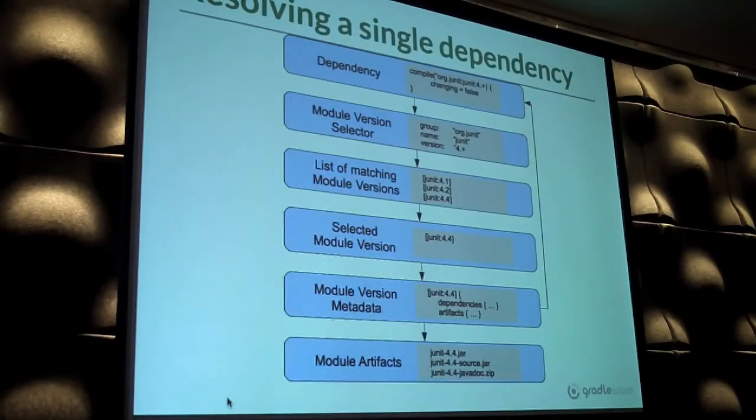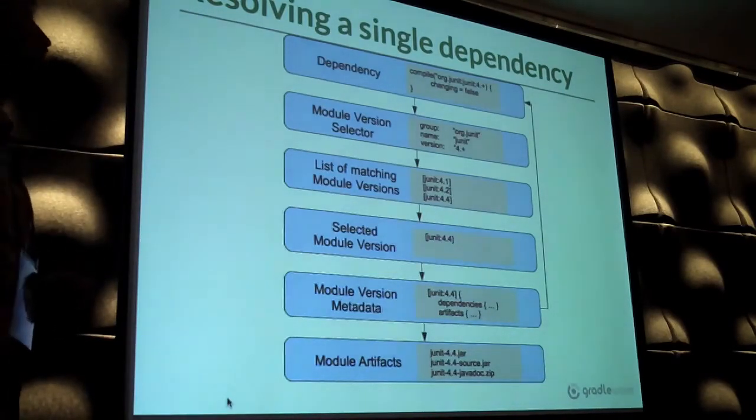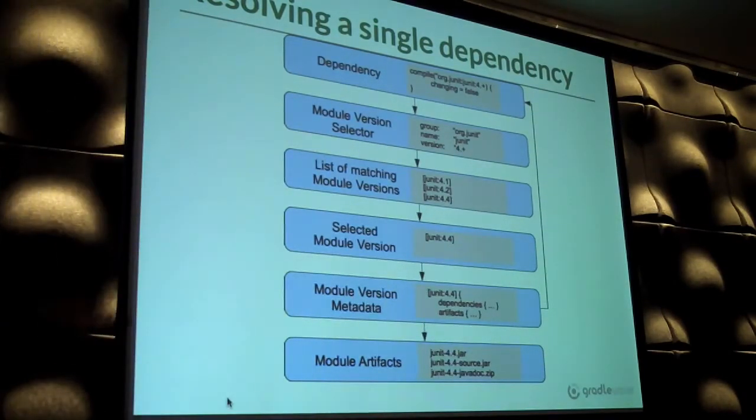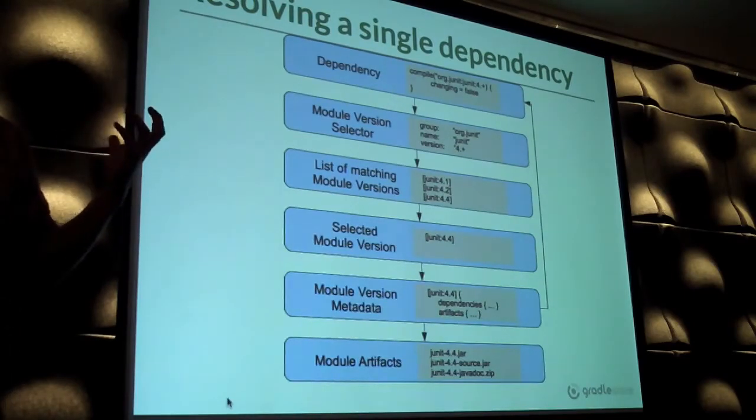All right. So this is basically what goes on when we try to do resolution, and this is the nuts and bolts of what I'd like to get us to understand today. Some of this is logical steps; it doesn't necessarily happen in a way that you'd be able to tell these steps are separate in code or in Gradle, but this is logically what goes on every time we do resolution. We take your dependency that you've declared in your build file, and the first thing we do is build what we call a module version selector out of that. So a selector is like a query.